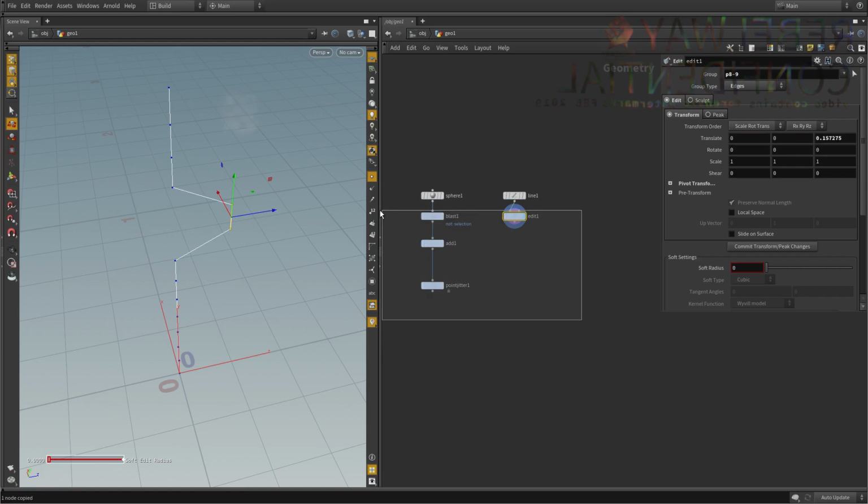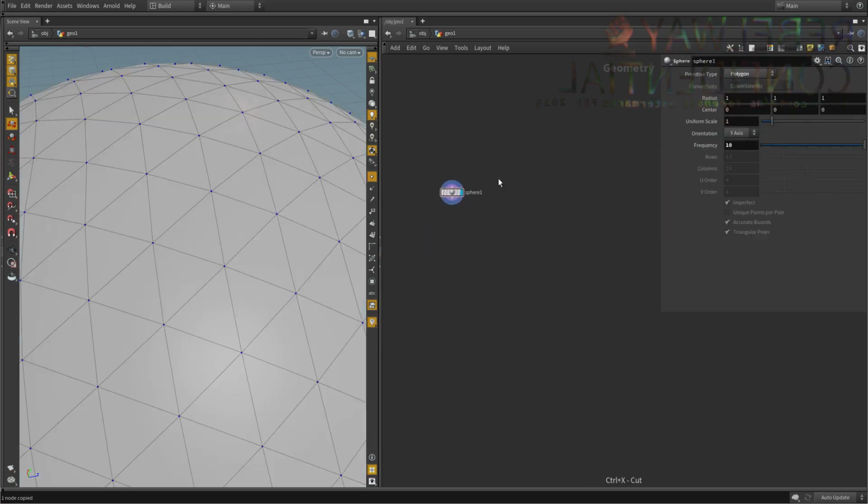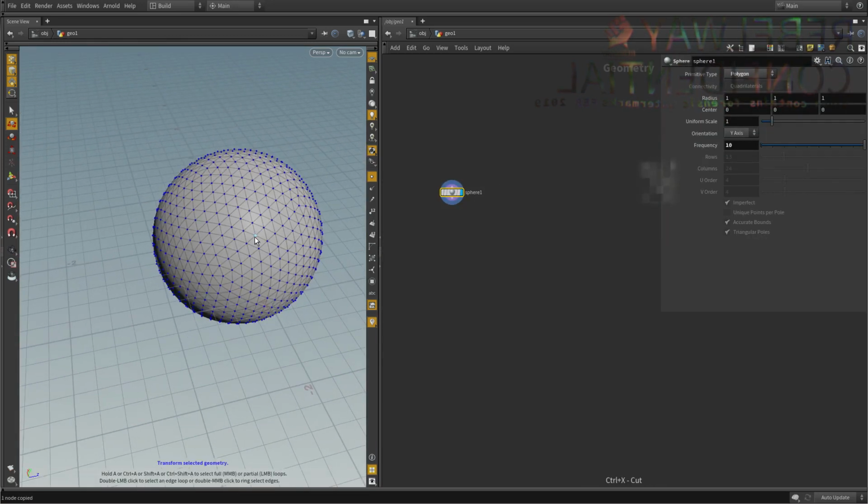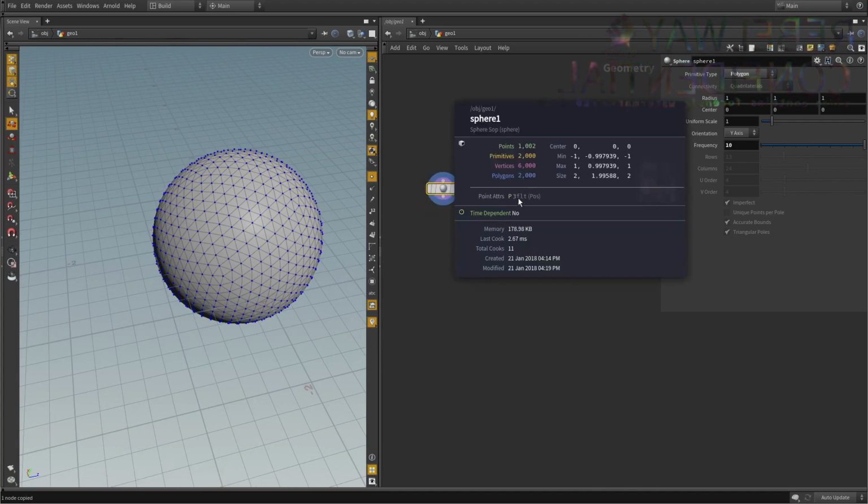Basically all I wanted to explain in this video is that in Houdini there are points and primitives, and that's it. Now when you middle click, you will see all the data available for that geometry. You can see we have point attributes here, point attrs.